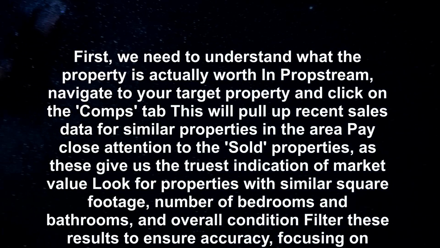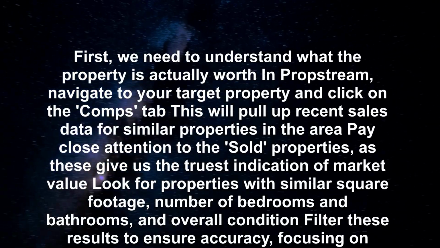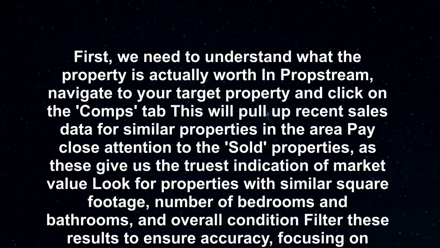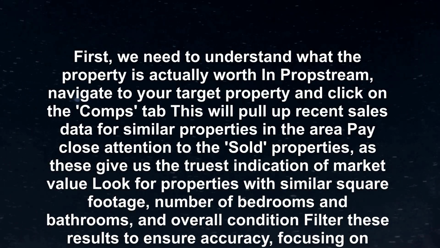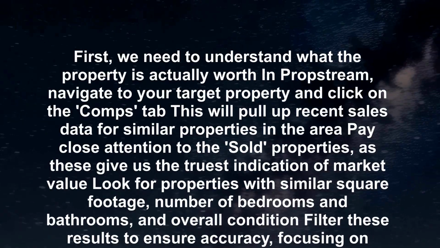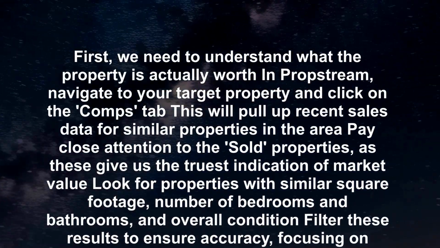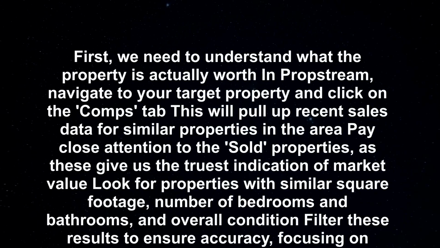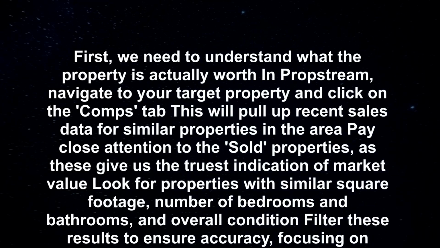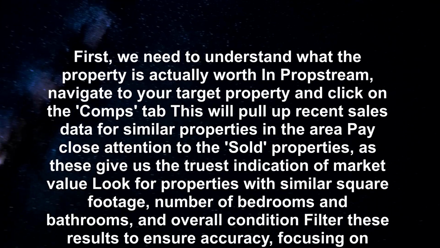Navigate to your target property and click on the Comps tab. This will pull up recent sales data for similar properties in the area. Pay close attention to the sold properties, as these give us the truest indication of market value. Look for properties with similar square footage, number of bedrooms and bathrooms, and overall condition.